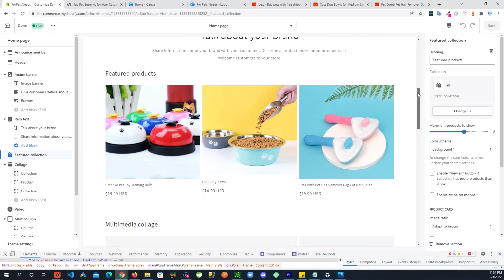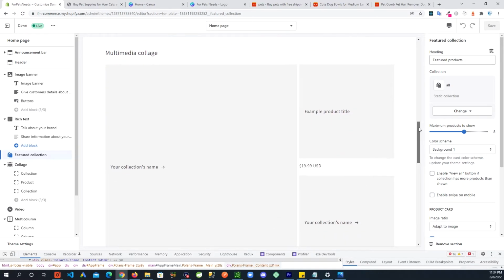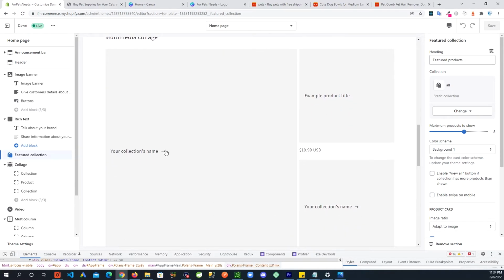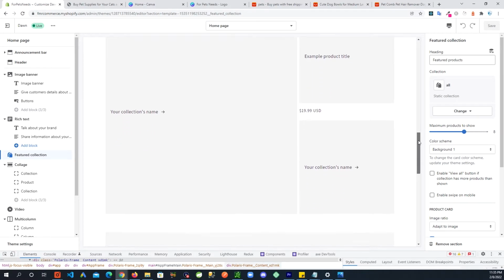It's that easy, and right away it gives your site some nice colors and you have your products up. Same thing down here, some of these widgets: this is a collection, you can show 2 collections here, you can show product. If you have enough products that you have a collection created, then you can use this widget here too.